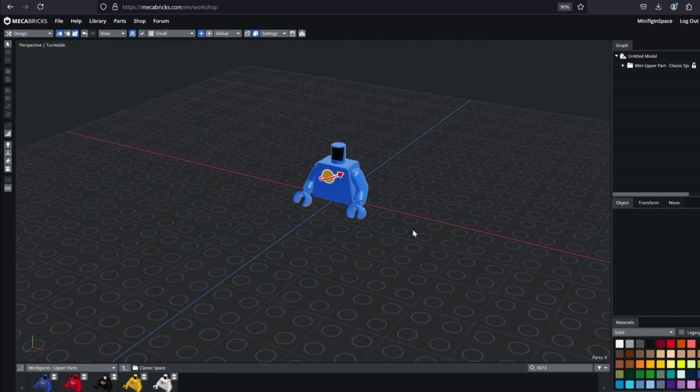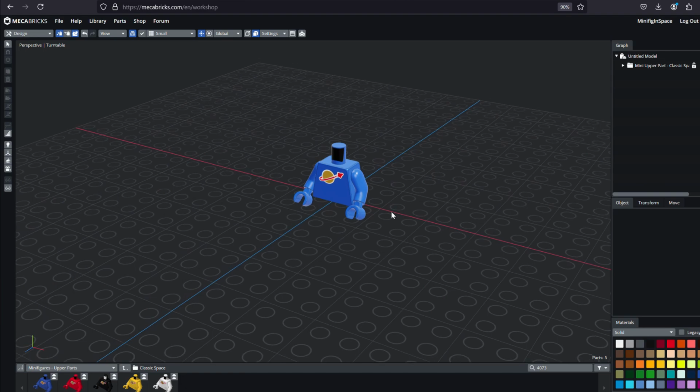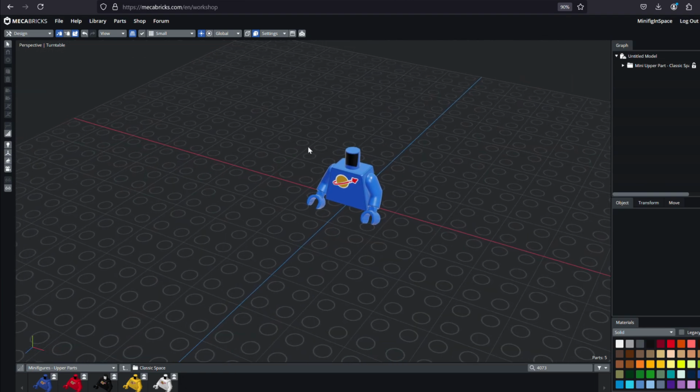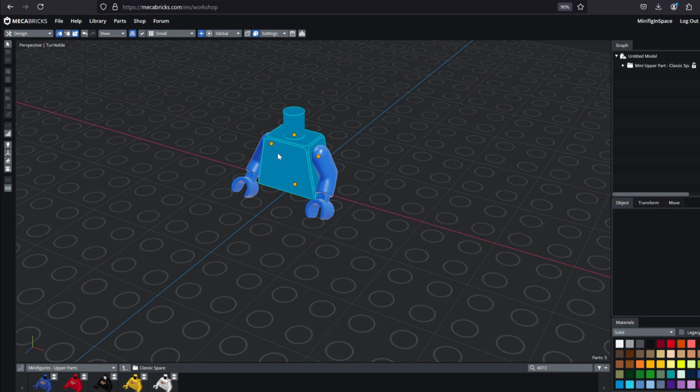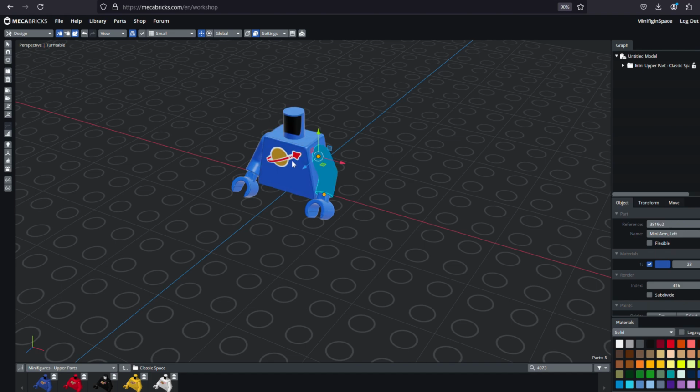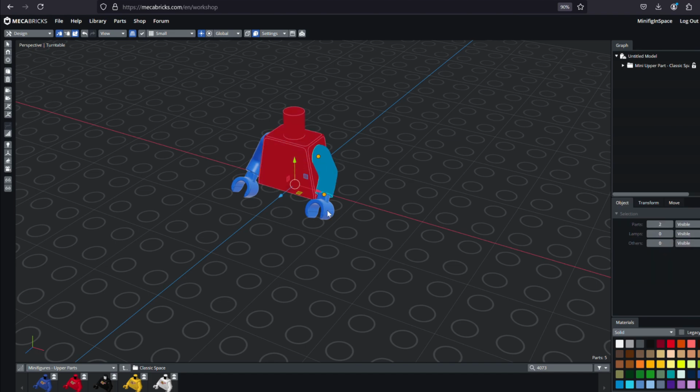Personally, I do not find Mechabricks to be very intuitive. I find it very time consuming to build in, so I'm going to show you how to select the parts and to change the colors, and then I will skip to the end. I am using a Windows computer, so on a Windows computer, hitting Control and clicking on each part will select all parts together. To change the colors, you'll want to move over to the lower right panel here, and you will find a variety of colors and solid and transparent shades.